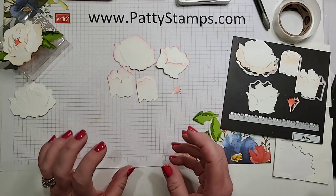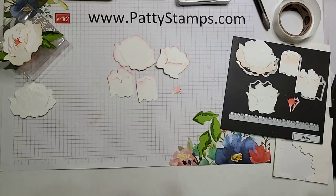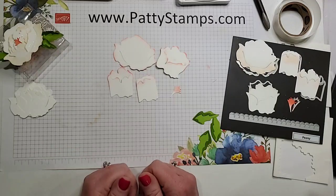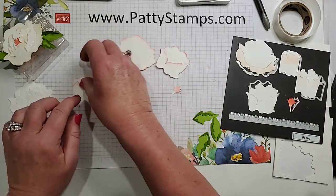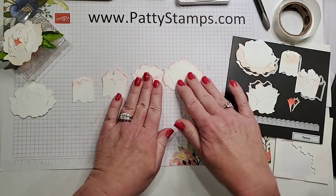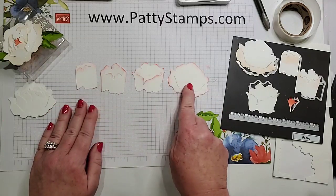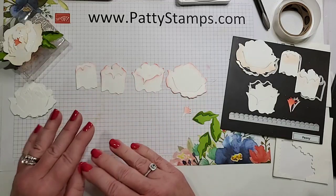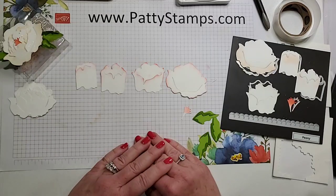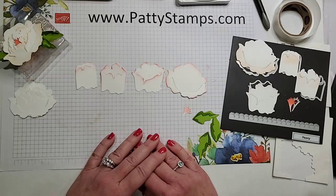So there's just a little bit of sponging here and there on the edges, not a ton. And then we're going to layer together. So let's put these in order so you can see what I'm saying. You can either start layering smallest to largest, or you can start with your largest and tuck each one into it. It doesn't matter. You're going to turn out with the same result. However you would like to do it, however it works for you, is totally fine.